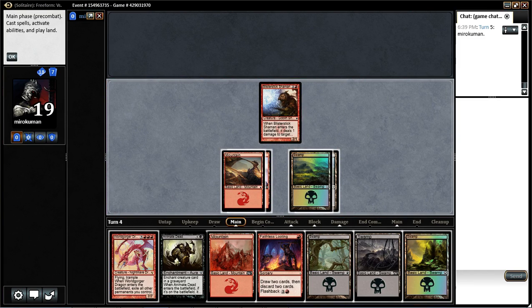Hello, my name is Bradle, and today I'm showing off a combo kill option for Black-Red Commander decks. This combo uses Woldgorger Dragon and Animate Dead to blink your entire board an infinite number of times.